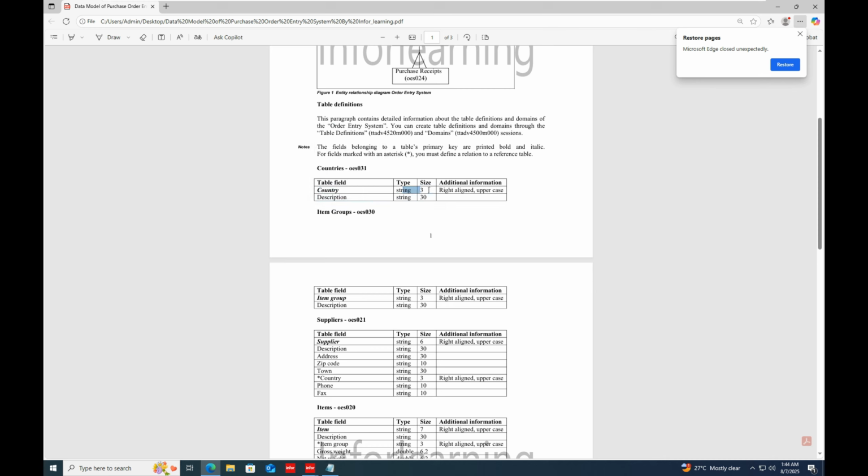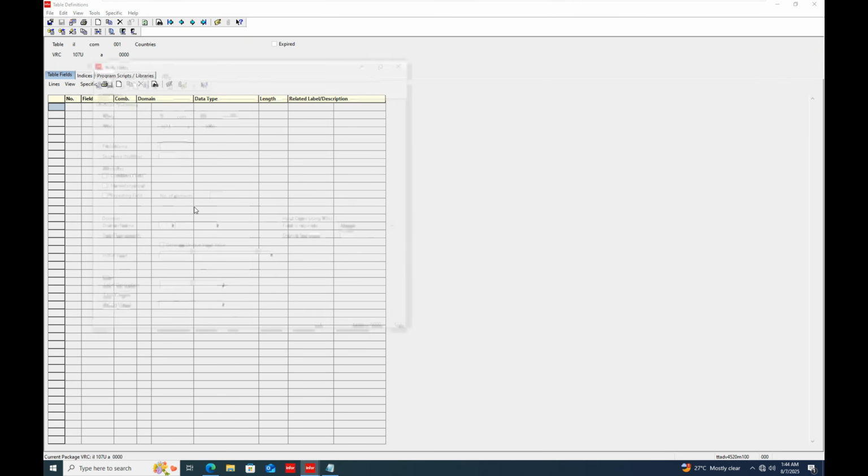For description, a string of 30 is required, and for additional information this has to be right align and uppercase, which I have already specified in the domains, so there is no need to do that here. I'm creating a new field called country.